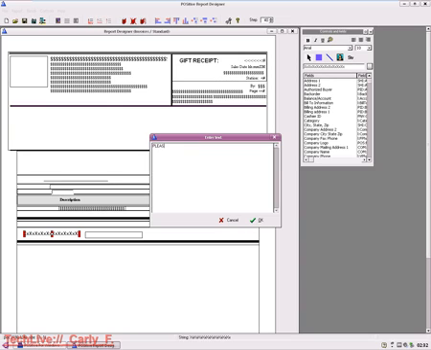Please retain this gift receipt for your records, period.